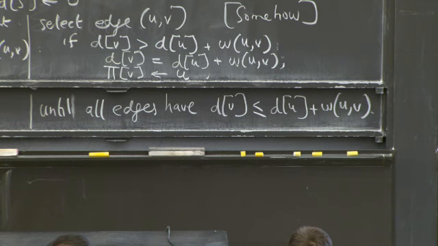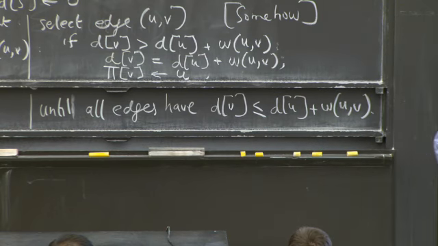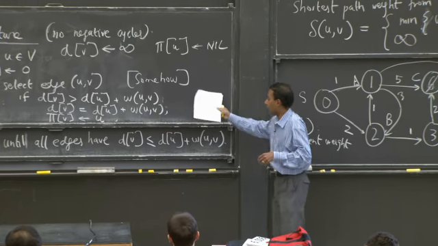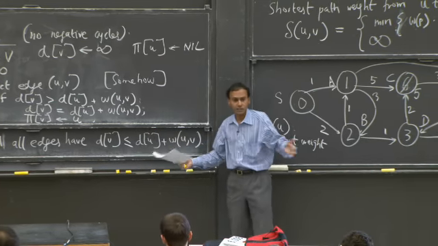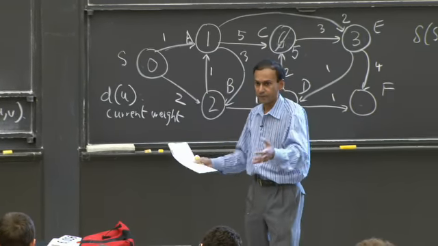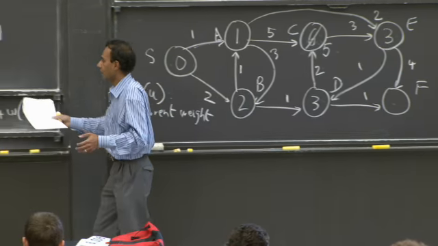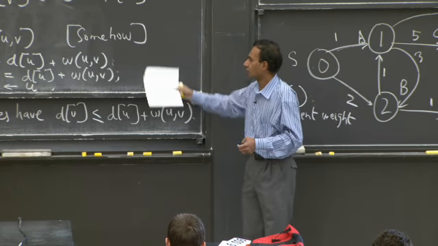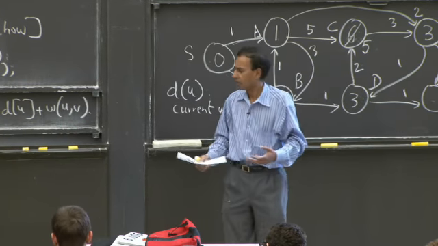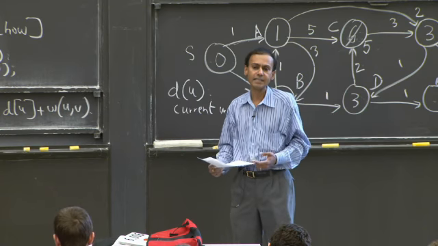It will work for no negative cycles, and if you just randomly select these edges and keep going, I'll give you an example where it works pretty badly in a minute. But this is an algorithm. So I guess I lied when I said we weren't going to give you an algorithm. It's just an algorithm that you never want to implement. You do want to implement the relaxation condition, but not this random way of selecting edges and having this termination condition that in and of itself is an order E check.